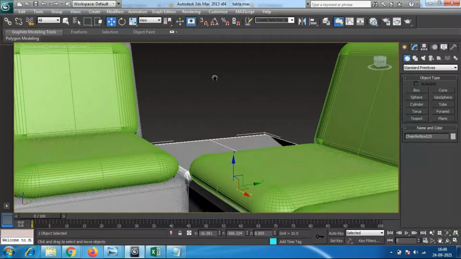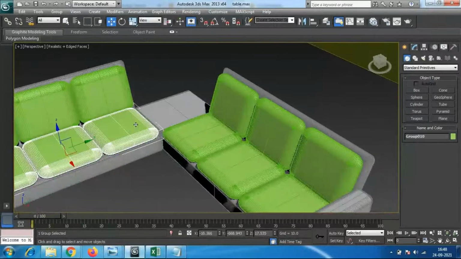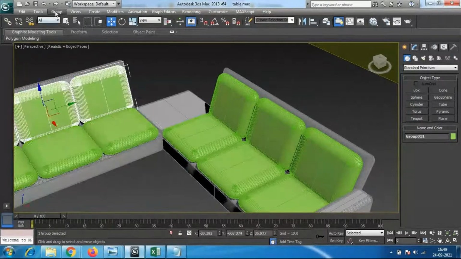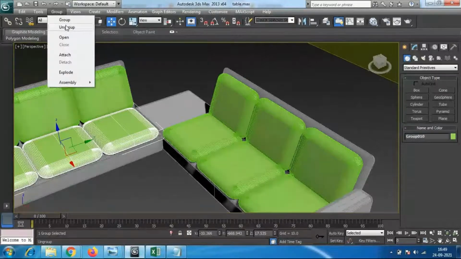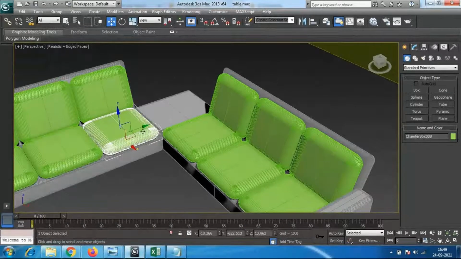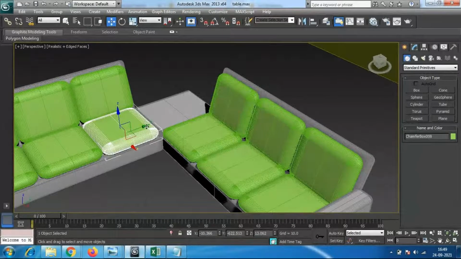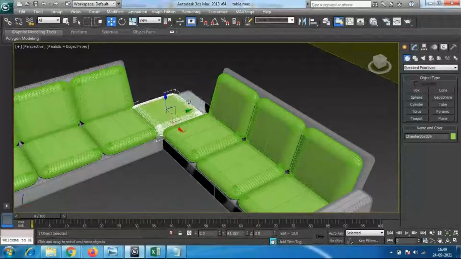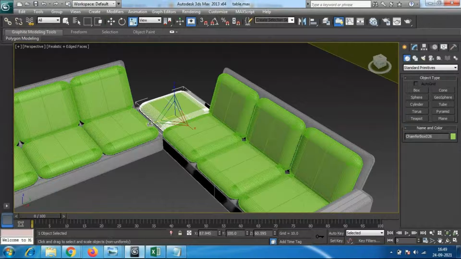So here it is. Now if I have to make it like a circle, let me check which option will work. For this, again, the group and ungroup option is there. I'll select this option, otherwise any of the options, group, ungroup. In that, select it like this, shift and... okay. Otherwise you can make a coffee table, something like that, you can place it here.